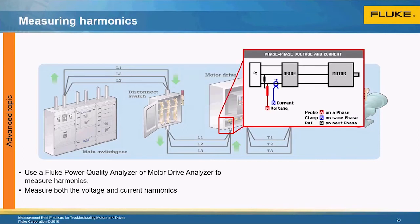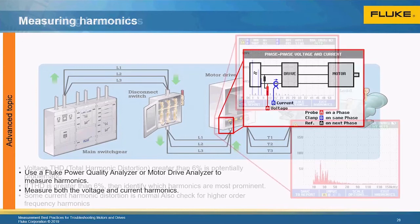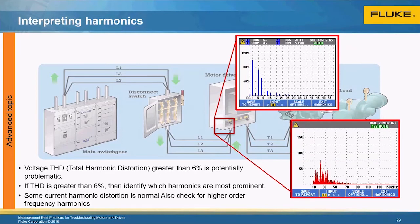What we're looking for is the ability to measure not only voltage harmonics, but current harmonics. So if we do it in the single phase mode, as we're showing here, one voltage, one current input, we would be looking at them in a different way. So rather than looking at a waveform as amplitude versus time, like we were seeing before, this is amplitude versus frequency. And the idea here is I'm looking to see how low this total harmonic distortion number is, and we're looking for something very low, 6% or less, right? And if so, where are those harmonics coming from? So we're looking at the spectrum across the frequency range, with the fundamental being my 60 hertz, or in this case, a 50 hertz. This was done in Europe. And then the other bars represent multiples of that. Traditionally, 5th, 7th, and 9th are typical harmonic levels that show up off of three-phase systems. And third harmonic is typical of single phase.